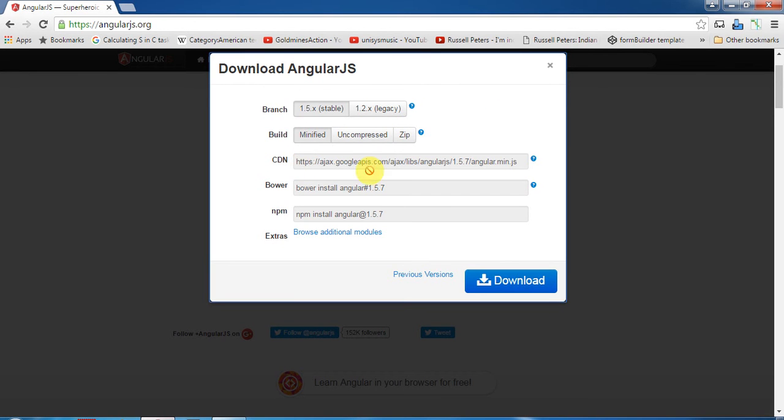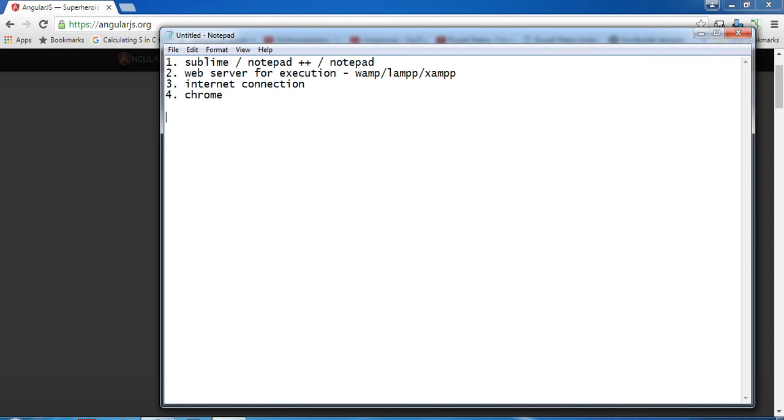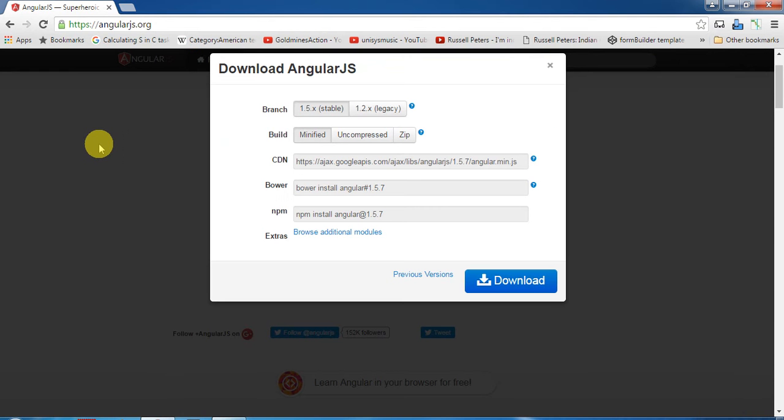You also get a CDN link, through which you can include the AngularJS library. So I can just copy it so that I can use it in my AngularJS file.